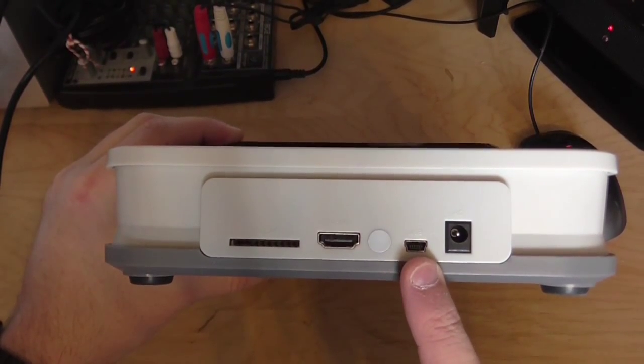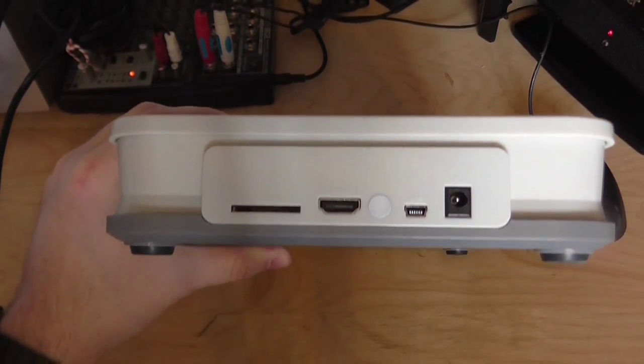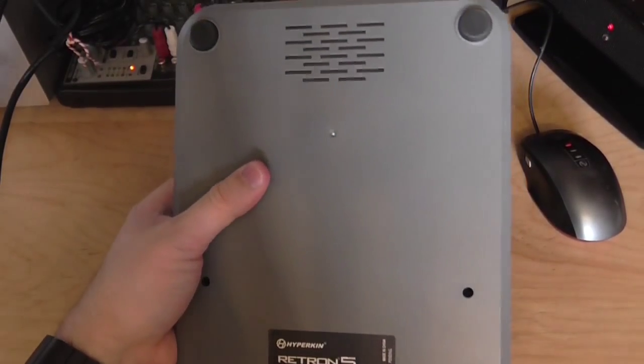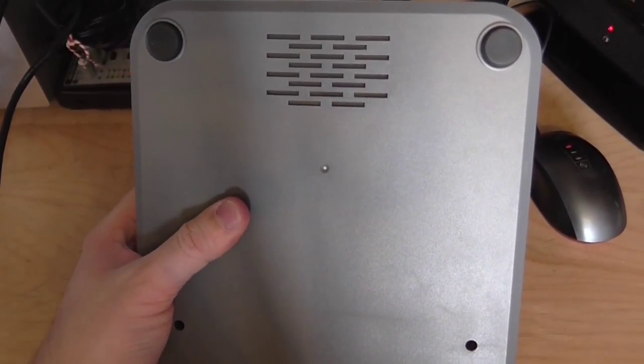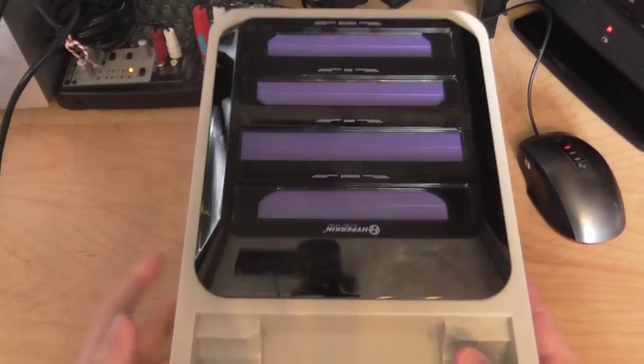We've got the mini USB socket for charging the controller, and we have the power cable connector. There's nothing really interesting on the bottom, it's just grey with a little exhaust port for the fan. It's got little rubber feet. It's very nice indeed, and that's the wrong way round.